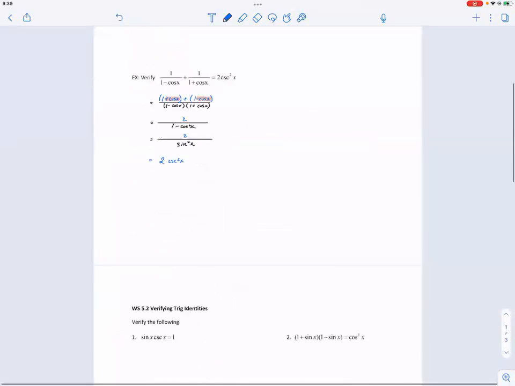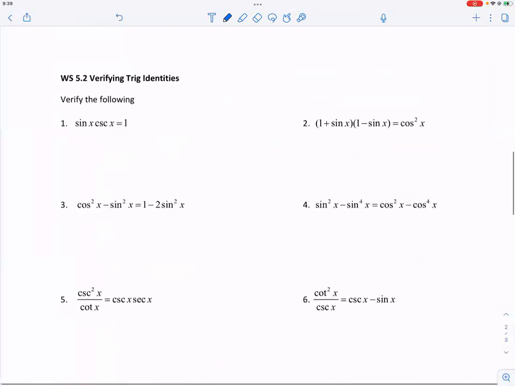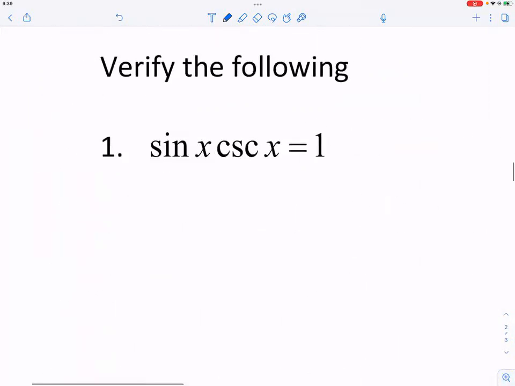Okay. Now let's go to the back. I'm going to pick a few questions. Okay. Now I'm going to ask you to look at this. Okay, you can put down a pencil first. All right. Can you see how the left-hand side is equal to 1? Can you see it?